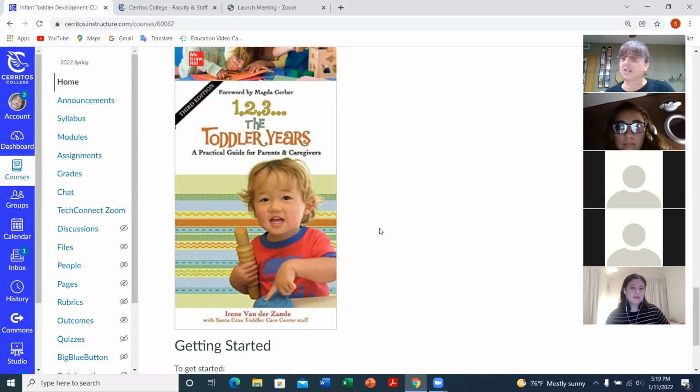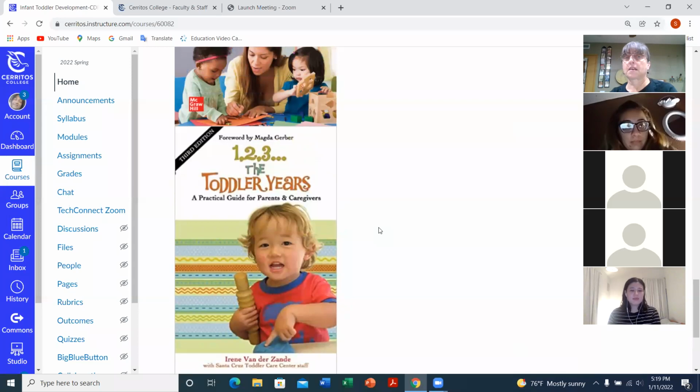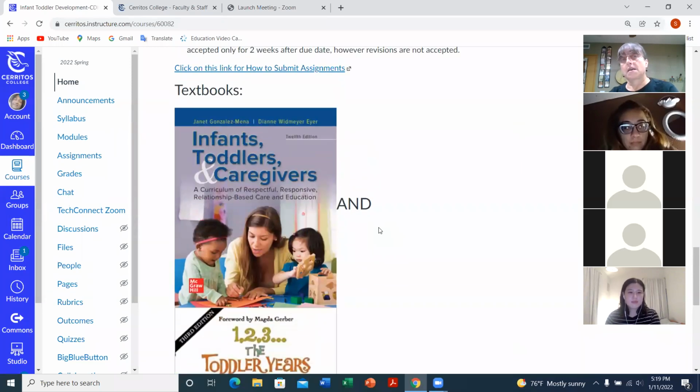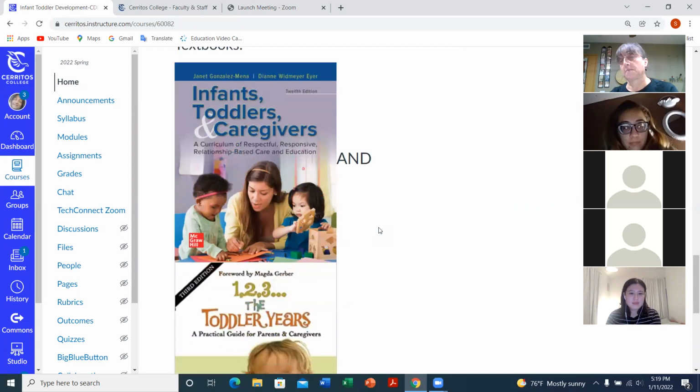Okay, again, let me stop for a moment to see if anyone has questions about the books. I'm not sure if you've looked for the books or you've ordered the books. Just know that this book, the main textbook, will be a book that we use in both of the infant toddler classes.